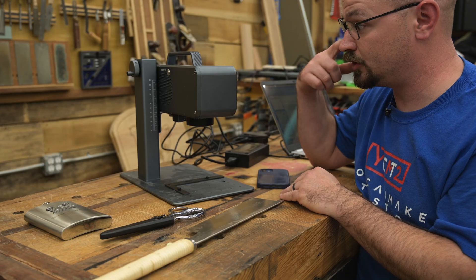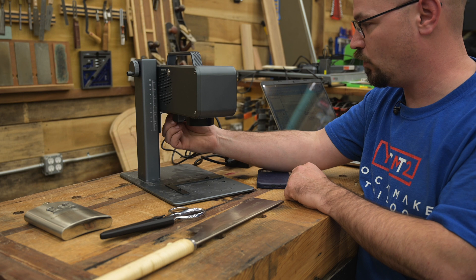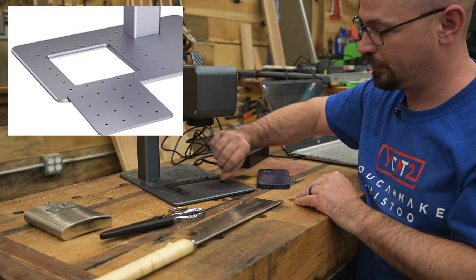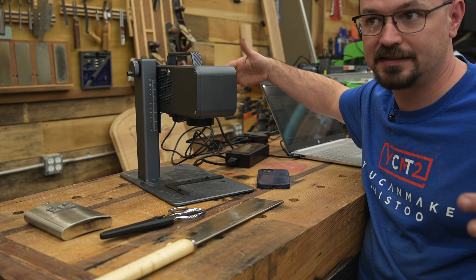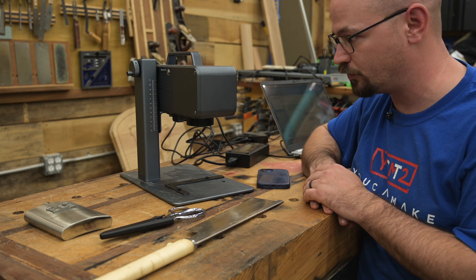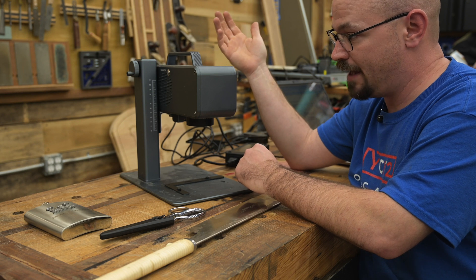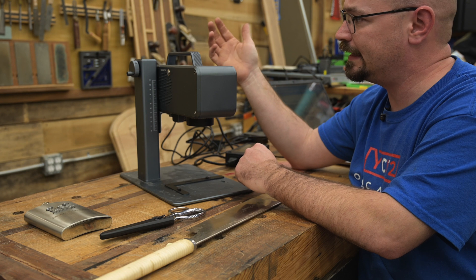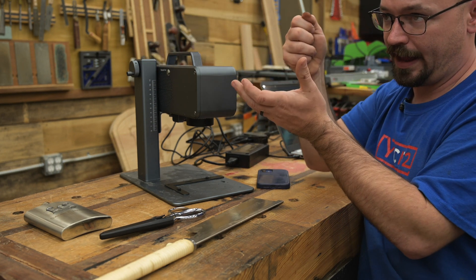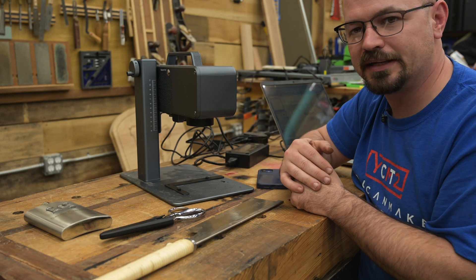Overall this thing has been super easy to set up — only about 10 screws or so. You screw the post onto the base and one big screw holds the head onto the frame. There's a registration piece clamped on and a little plate on the bottom that lifts out, so if you had a large stainless table or countertop you could pop that out and engrave through the panel. It also has a handheld mode with a cone for proper spacing, though I'd probably never use that — I can't imagine holding it perfectly steady.